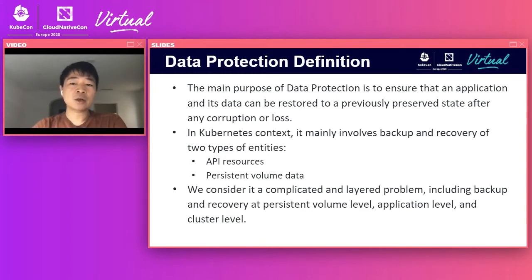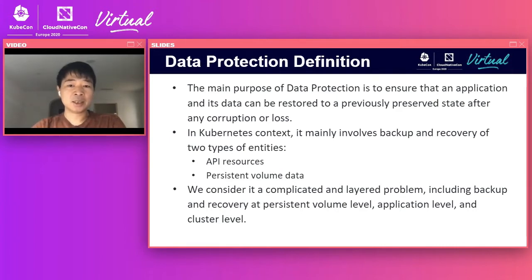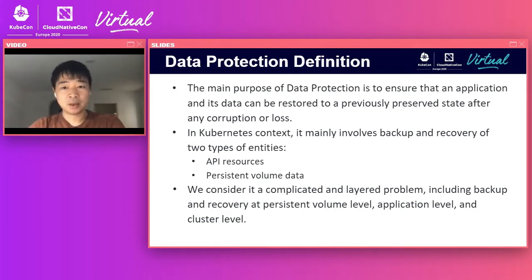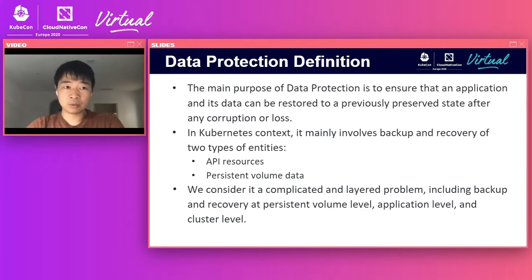There are many efforts to make Kubernetes more available and resilient — for example, the redundancy mechanism for etcd, and products like Flux built on top of GitOps concepts, using Git as a source of truth for desired declarative states defined in YAML files. However, there are still open questions to be answered: how to coordinate an application-consistent snapshot backup in Kubernetes? How to snapshot backup volume data? Tools like Velero are designed to partially solve those problems, but a community-wide standard is still yet to be developed. That's one of the goals of the Data Protection Working Group.